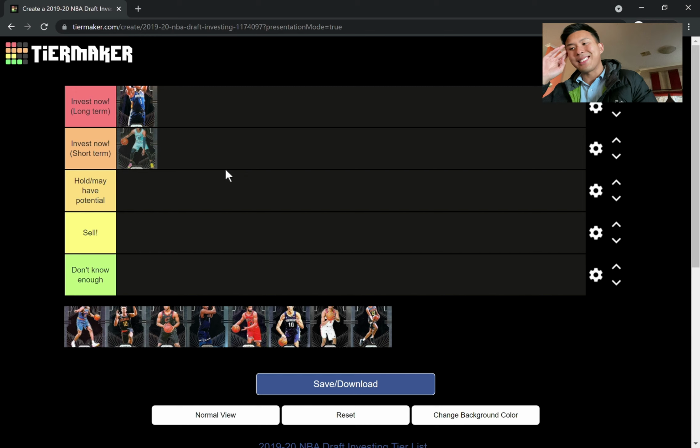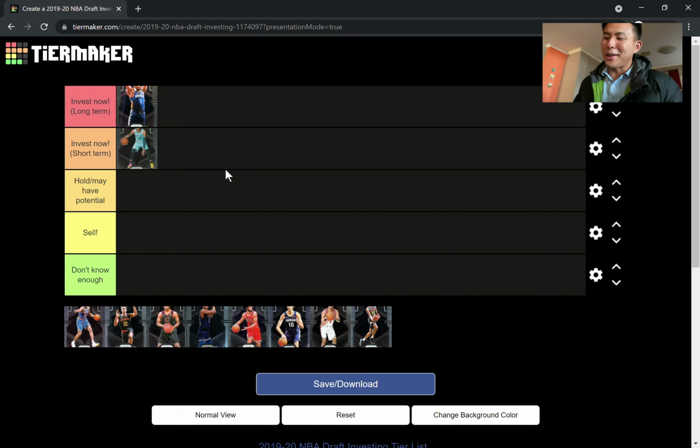I think it's, will people eventually work out that he peaks like a 20 point per game and an 8 or 9 assist per game player? Like that's not the worst thing. There's a few players like that. It's just how much higher can he go. So for me personally, I would have him more in the short term. I just don't know what I can see his sort of ceiling being. But yeah, I'd have him in the short term.